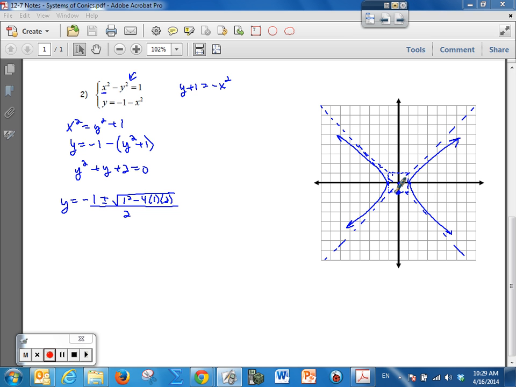Now remember, this little box is like a structure that the hyperbola is built on. It's not really the curve. So that doesn't mean that it intersects. It doesn't intersect with that point. And this actually is going to go down, isn't it? Yeah, this a is negative, so this little guy is going to go down. And we were right, it doesn't intersect. Okay? We okay?